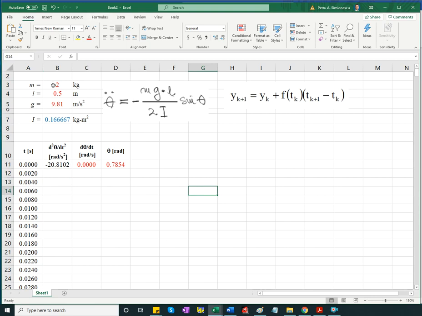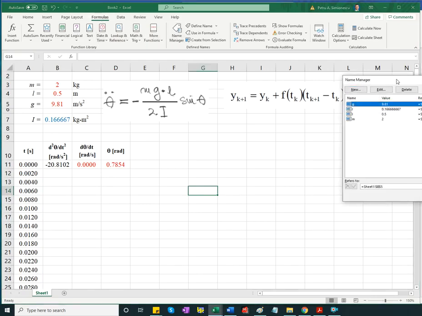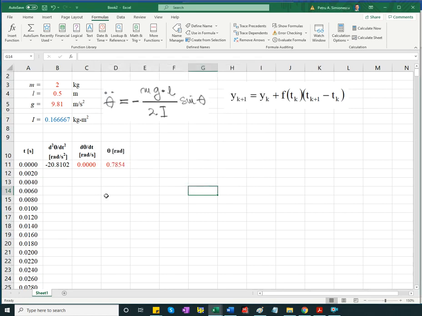Before moving forward, since we may use these named cells, let's go to this tool, Name Manager. So I clicked on Formulas and Name Manager, and you have them here. So there's G, there's I, there's L, a little bit of a confusion there, and then there's M. All right, you can edit, you can change their values. You can have a cell named with multiple names, that is, aliases. Okay, and I'm going to expand this. Of course, this is referring to cells that have not been populated yet.